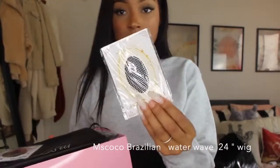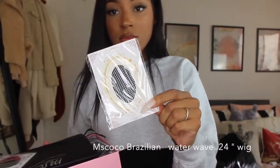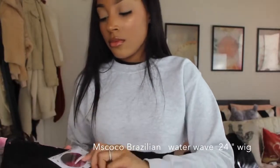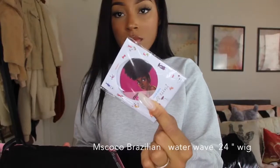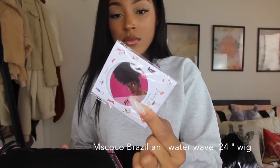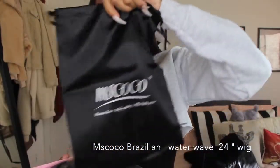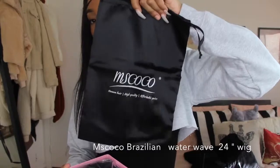This hair is from Miss Coco Hair. As you guys can see they have a new packaging, which I'm super happy about. The packaging comes with a wig cap, a little mirror that's really cute — there's this beautiful black chocolate lady on the mirror — and there's also a dust bag inside of the box. It says Miss Coco Super Soft, and really good quality actually.